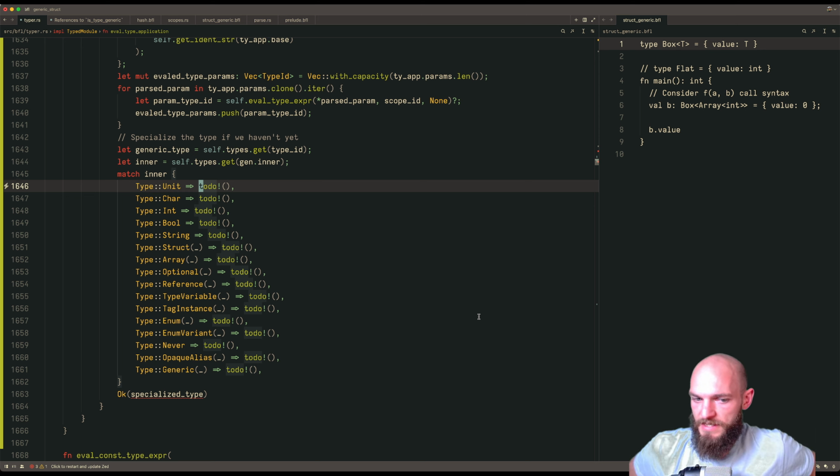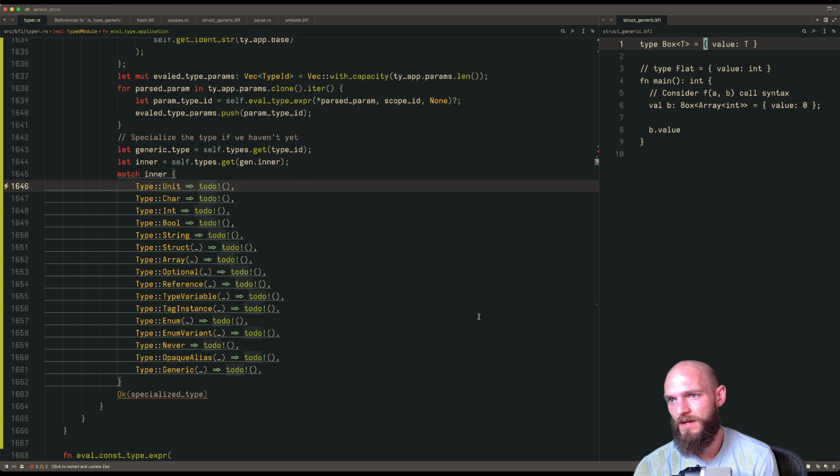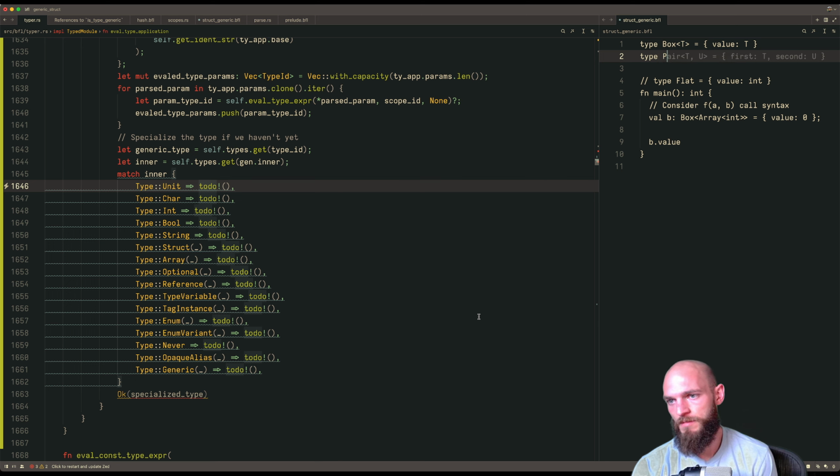Yeah, anything that doesn't contain another type can't be here. And even optionals. So type point opt, that's going to be equal to a 1D point accent, point opt of t.